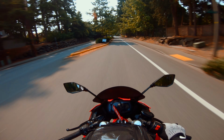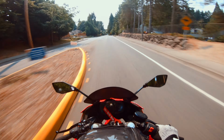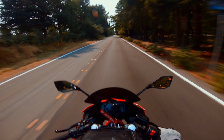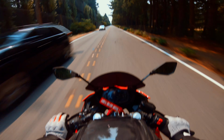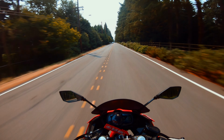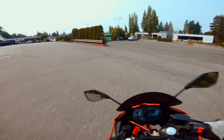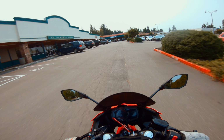I'm just naturally gripping the tank like you should on a sport bike, and just lightly draping my hand over the clip-ons. When you're just riding in the city, straight riding like this, it doesn't really make that big of a difference. But once you get into the twisties, it makes a ton of a difference.